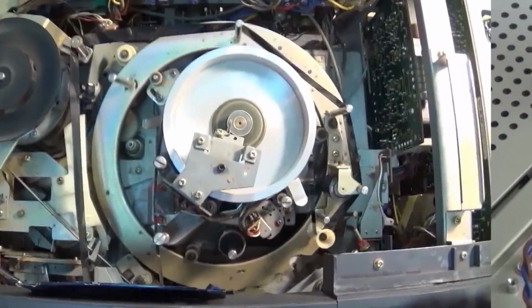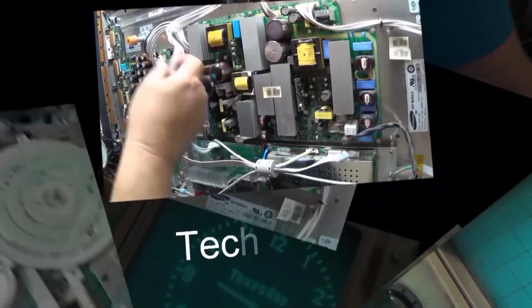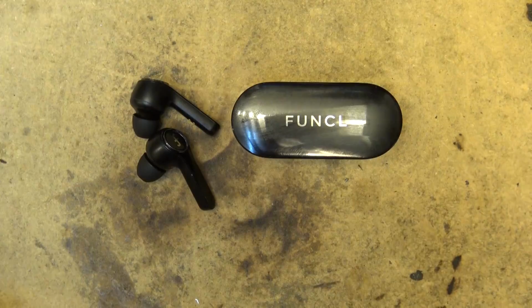A while back I received some prototype Funcl AI earbuds, and initially I thought these were pretty good. They've been in service now for a while, but guess what? One of them's broken. So we're going to take it apart and see what these things look like inside.